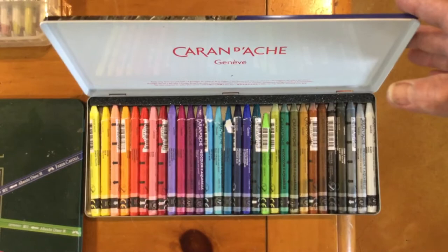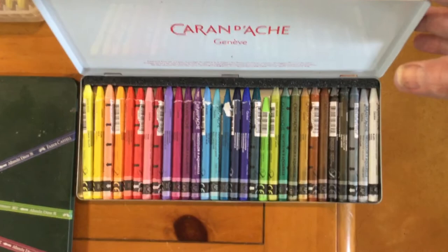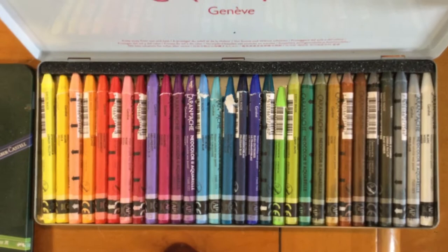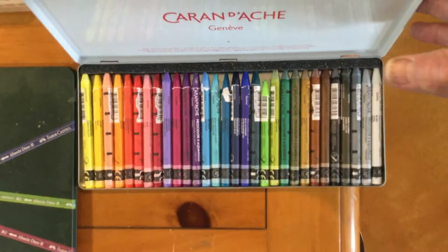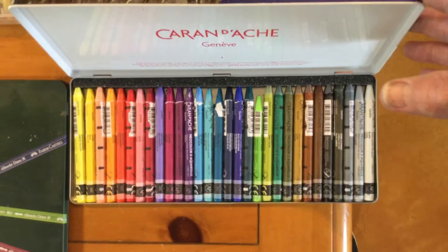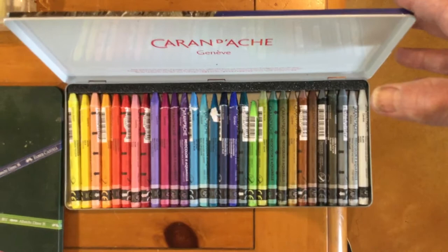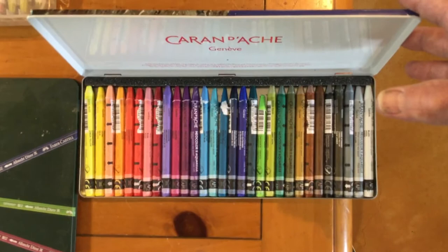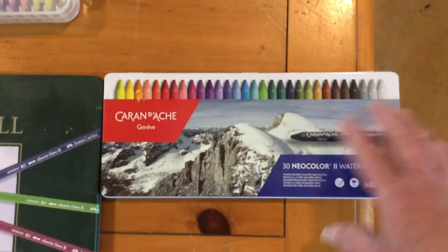The only thing I don't like about these crayons is the paper wrapping — you have to peel it away before sharpening. A lot of times when you sharpen them you waste a lot of color. I'd advise using a manual sharpener so you can capture the color filings and mix them with fabric medium to make your own paint. These are the most expensive item I use for coloring, but like everything, once you make the initial investment they last forever.